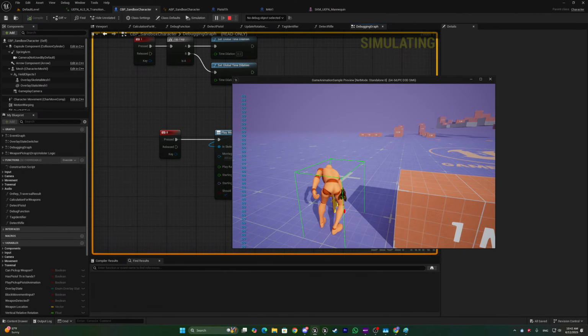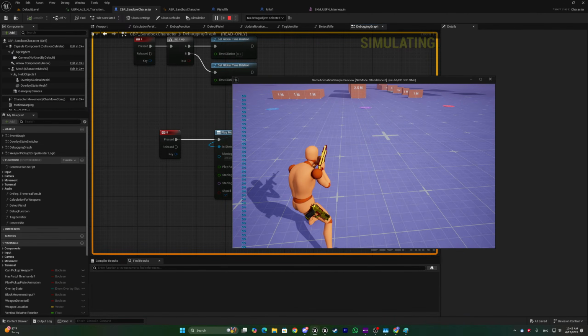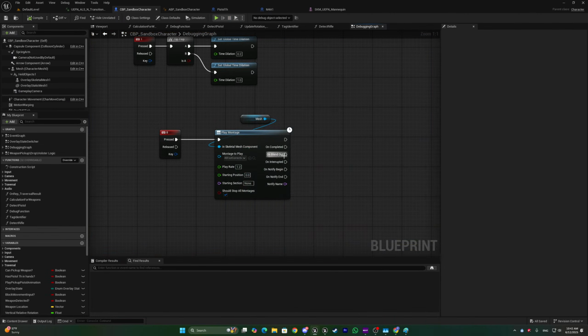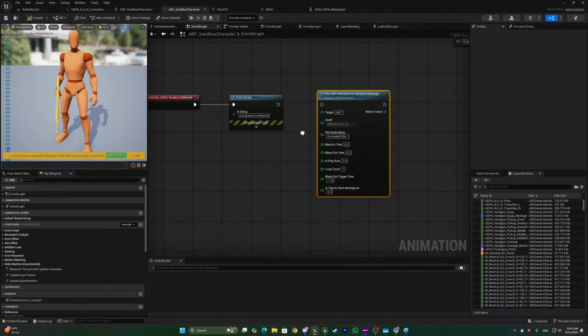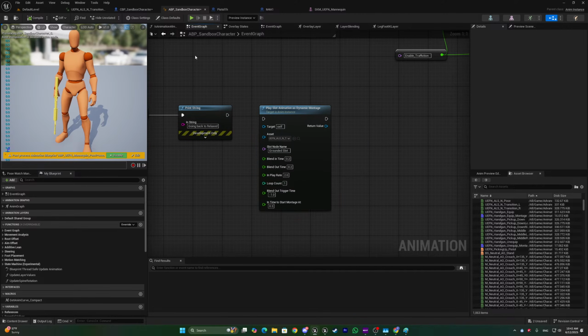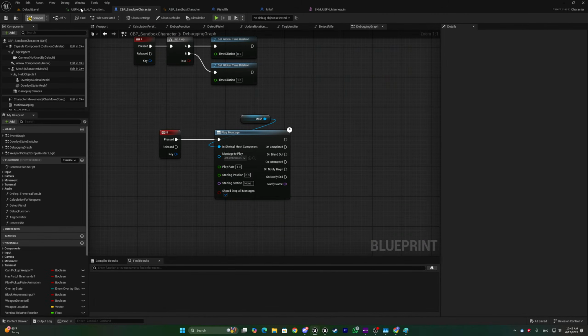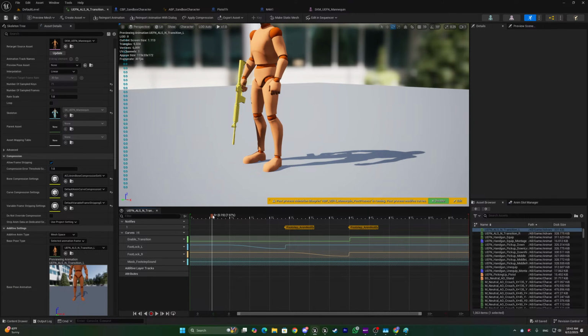So the challenge now is to play this animation as soon as the character goes from the ready to the relaxed pose. I think that's going to be pretty easy to do. And the real challenge is to just play that animation for the legs of the character, not the upper body of the character, right? Of course, that's not going to look amazing because this is not what this transition was going to be about.